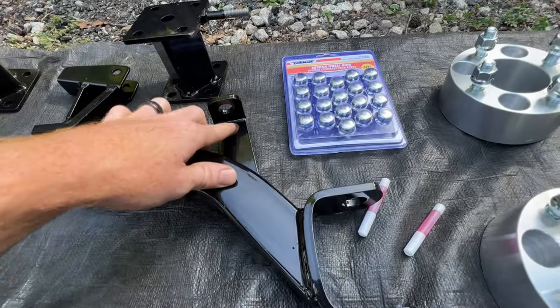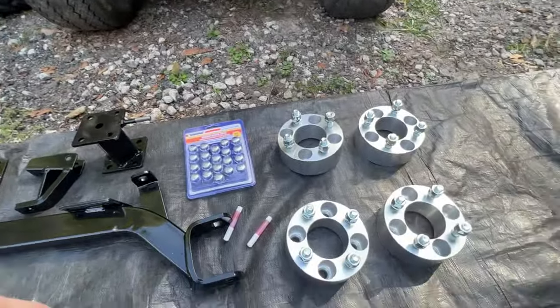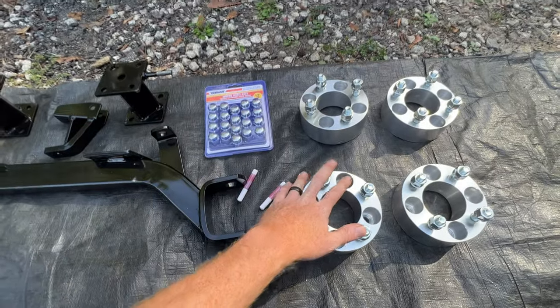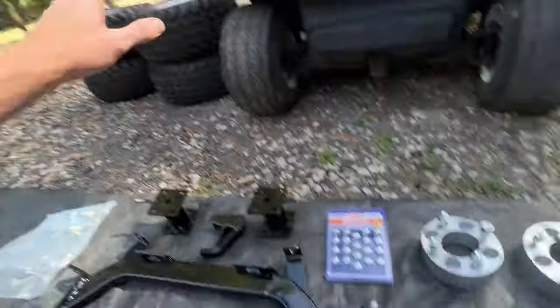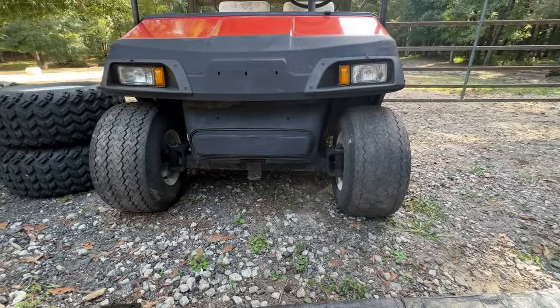These are cool because they still retain the factory shock location, so we don't have to do anything with shocks or try and find extended shocks, anything like that. What I do want to do is check these, make sure they fit on the spacers, all that good stuff. Then I want to take the spacers, make sure they fit on the wheels, so on and so forth, and then we'll get busting on this thing.